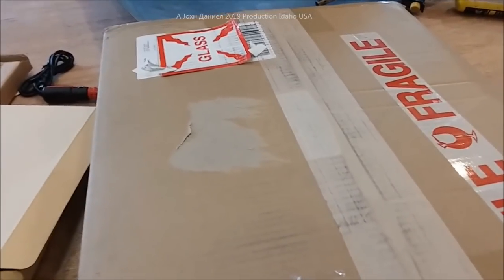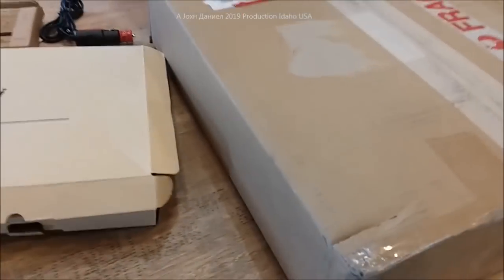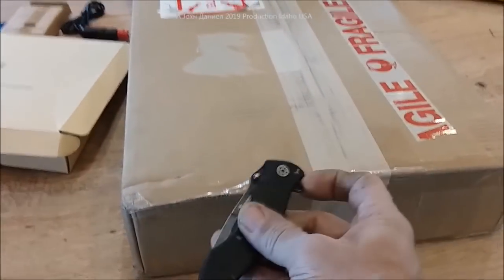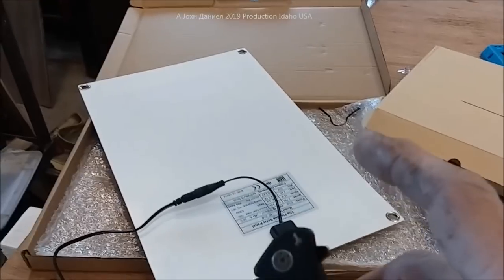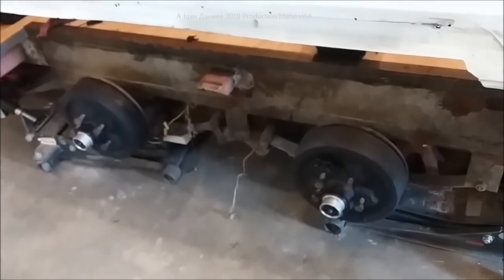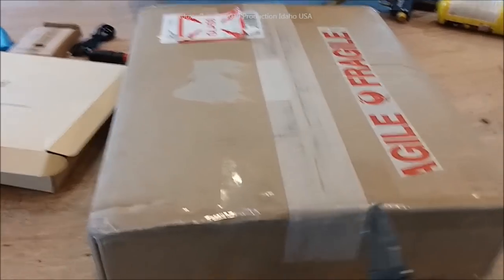These panels are around twenty to twenty-one dollars a piece — kind of impressive. I've covered up my info on the panels, but we're going to open them up. I got these in today — actually had some in for a few days. We've got three 20-watt panels. Let's get them opened up.